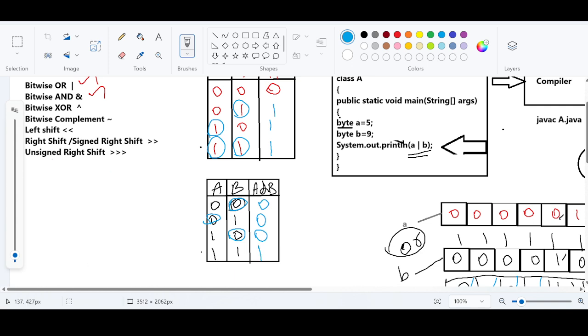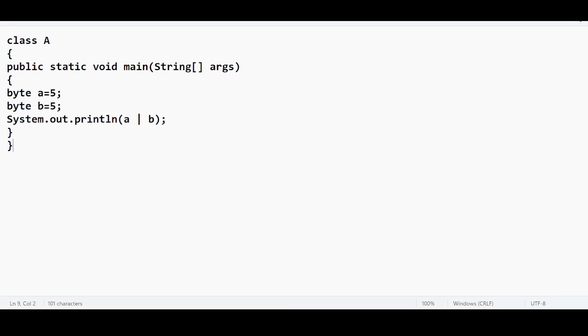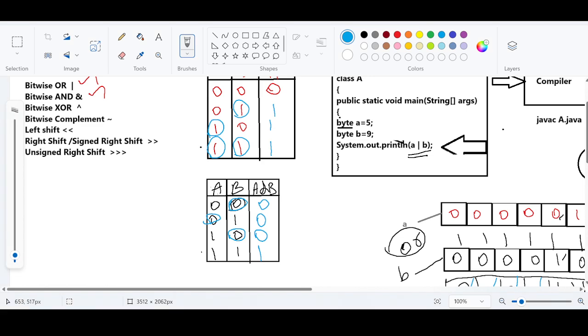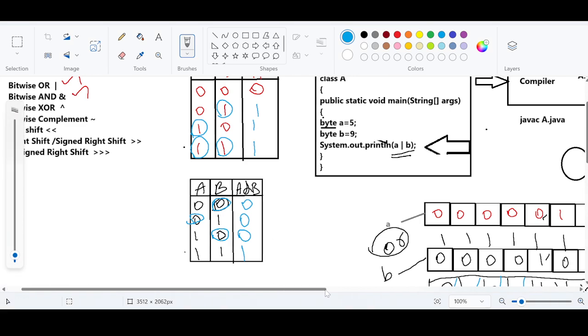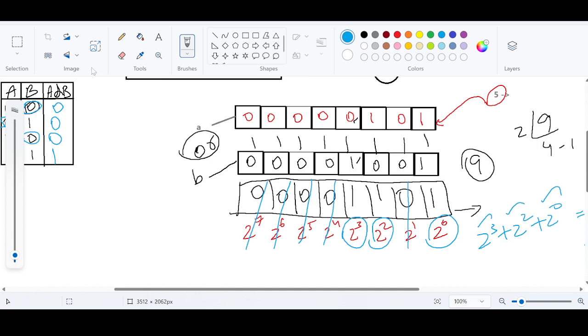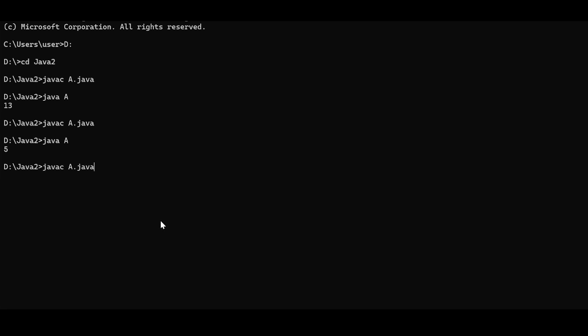Very easy to remember. Okay, having said this, the same thing is going to happen. I will just change the symbol. Okay, let me take 5 and 9, and A and B. Can you tell me what would be the output for this? Anyone? If you know this truth table, you already know the answer. Okay, you can just consider the same example which you have done before, but you want to perform the AND operation. What did you say, Sudhir? 1. Okay. 1 is the answer.